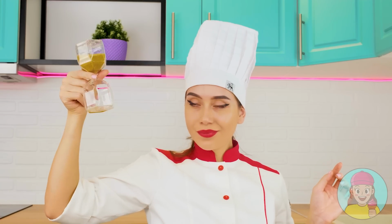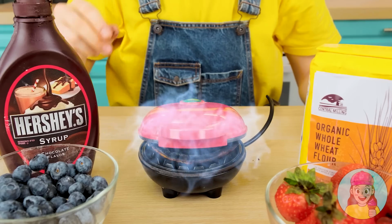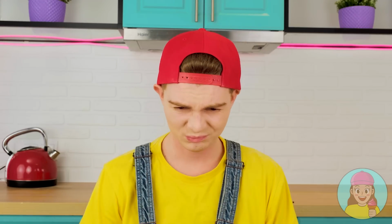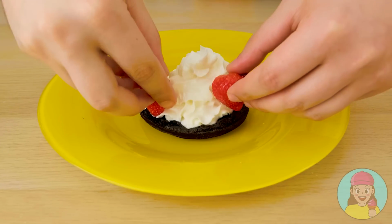Just like that. And let's time it so we don't burn it. Yeah, timing is pretty good. Oh, it seems the waffle is a little burnt. Hot! But that's okay. I will hide its not very pleasant appearance with whipped cream, some berries, and chocolate syrup.